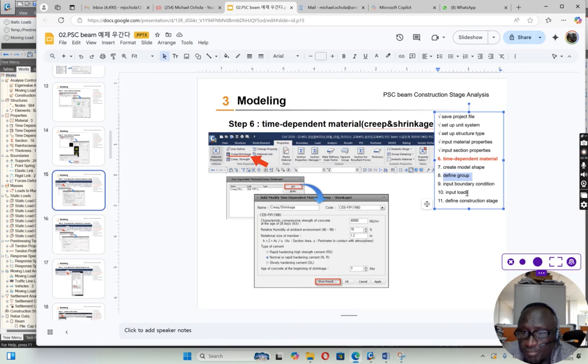Then your input boundary, input load, and define construction staging. So you can do the construction staging, you get even your output, everything, but now then you do what they call post-tension. There's something I put down. There's modeling. When you do modeling, the jargon of materials, sections, boundary conditions, all other things, and testing even if you want, using self-weight. Don't forget to put self-weight.